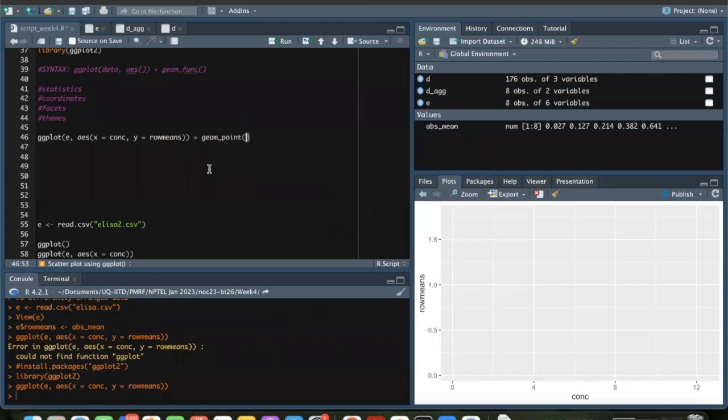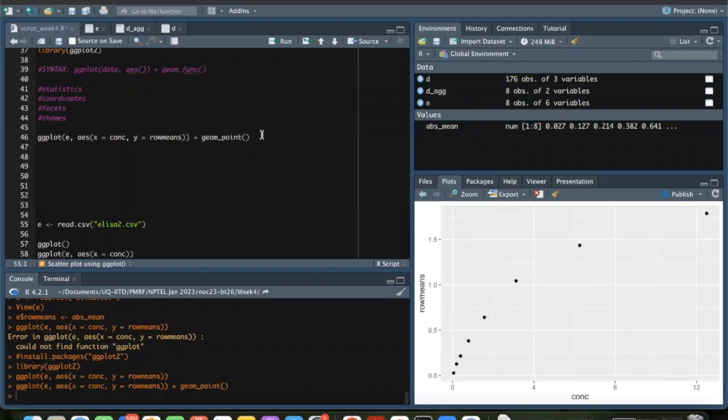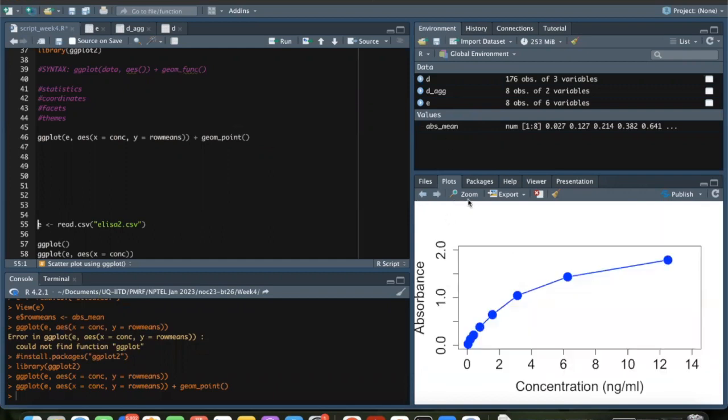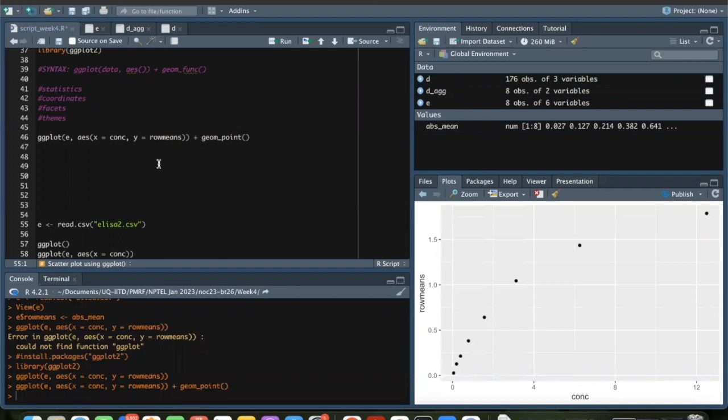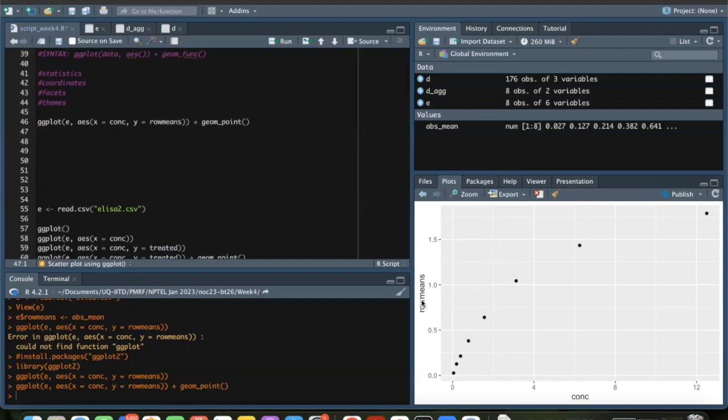There it was just plot. Here it's ggplot's geom point. And if I just add this and I run this, now it's plotted. So it's the same plot, right? Same data, everything is same. Instead of the default plot function, we've used ggplot. Now we can make a lot of changes here, because you can see that row means is obviously not what you want as the name of the y-axis or concentration here. And do you want these grid lines? Do you want the dots to be black in color and so on?